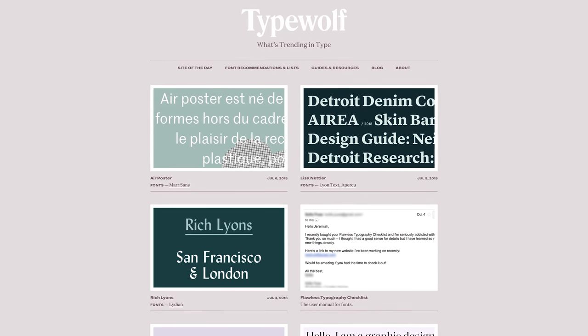Font resource number 12, a favorite of mine, is typewolf.com. There are so many great free resources on this site. They'll have what's trending in typography, they'll have the site of the day — similar to fontsinuse.com — where you can see a real website and which fonts they're using. They have alternative lists for expensive fonts, so if you want something like Futura, Brandon Grotesque, or Proxima Nova, they list free alternatives. They have free font lists like the best 40 fonts in Google Fonts. They even have an e-book on pairing, which is a bit of a paradox — you pay for an e-book to get a free list — but it's worth it.